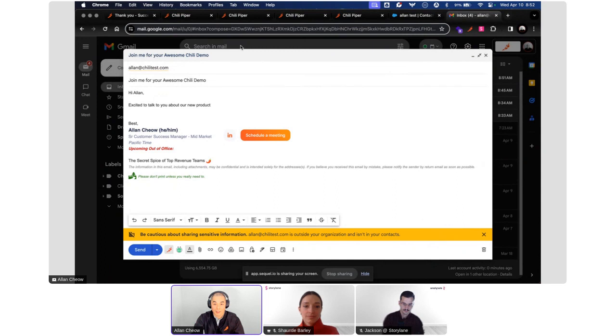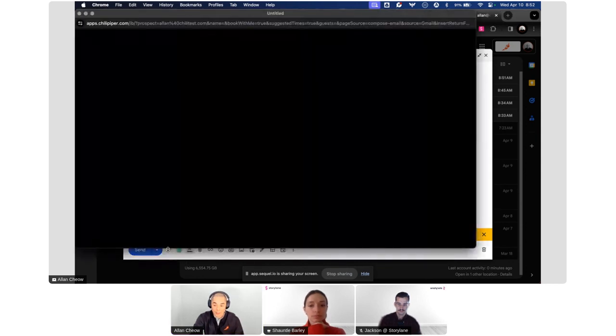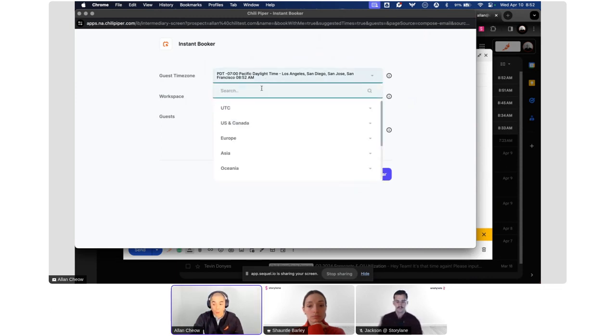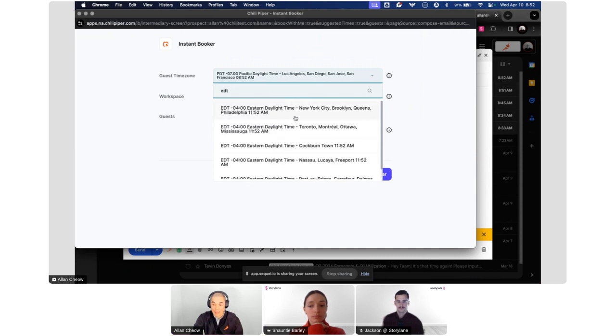One other feature with Chili Pepper, with our extensions, we are able to use a feature we call suggested times. It's as simple as a feature that works within your Gmail or Outlook. As long as we have an email address using our extension, you'll be able to send times to a prospect instead of waiting for them to reach back out and having a back and forth to understand what time or when will work best. Let's say the prospect is in Eastern time.